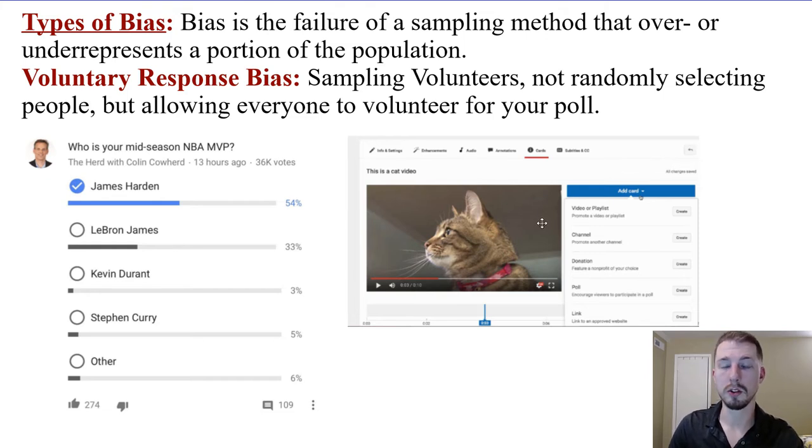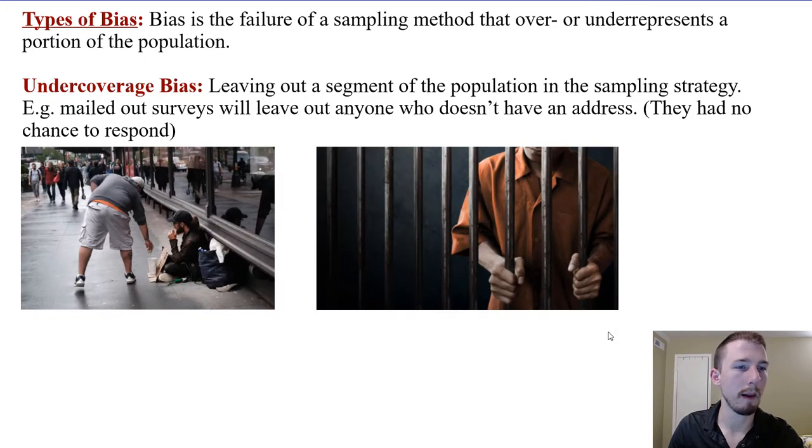Also, if you're on YouTube and you're watching cat videos and you put a poll in your cat videos and you ask people if they prefer cats or dogs, you can't say that the people who respond to that poll are representative of all Americans because they're watching cat videos. Clearly, they're going to say that they prefer cats over dogs. So it's not a representative sample, and it's just a bunch of crap.